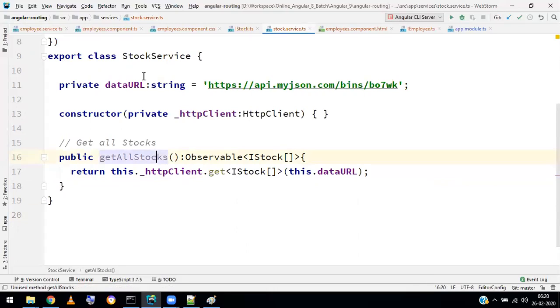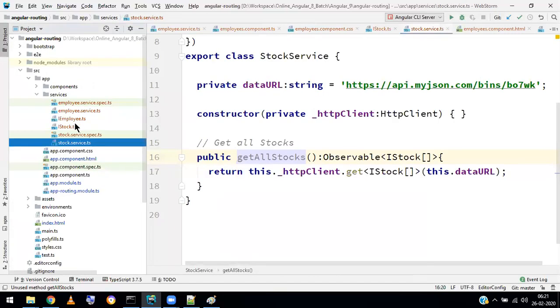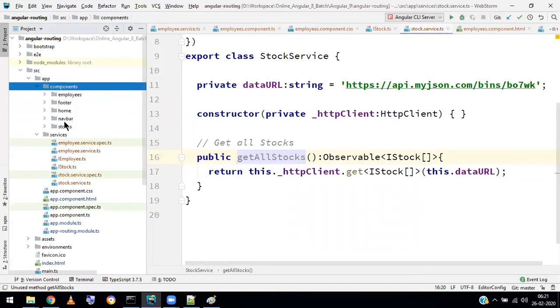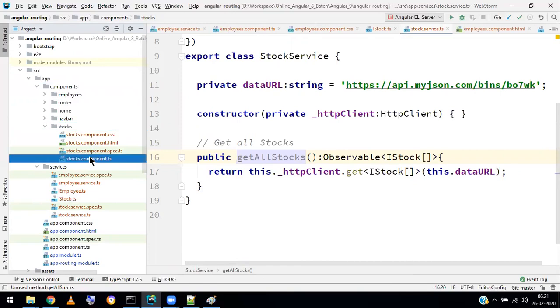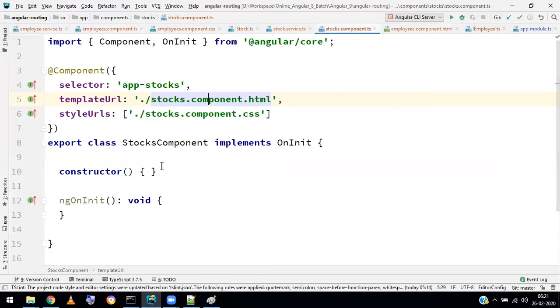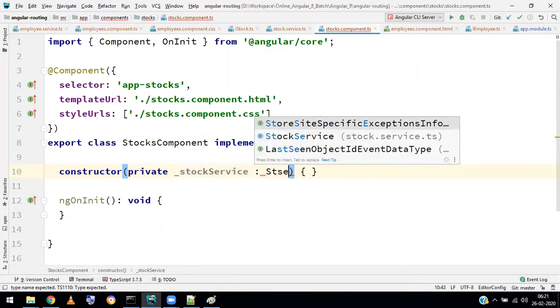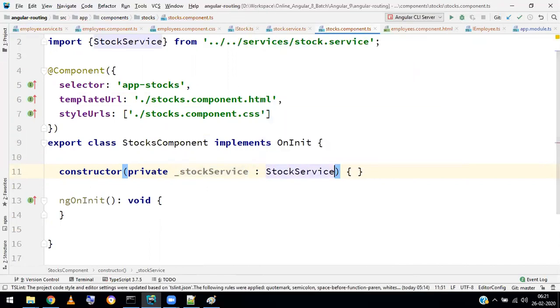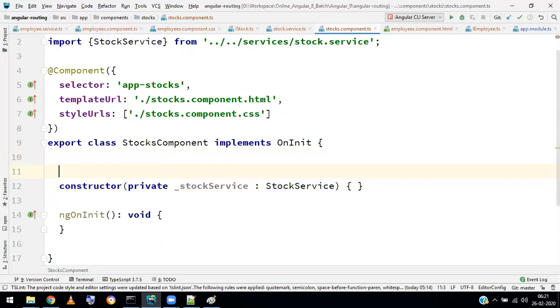Then I have to call this from the stock component. So open the stocks component.ts. Yep, here. It has to be dependent on the service. So private _stockService of type StockService. Then I make the stocks also.